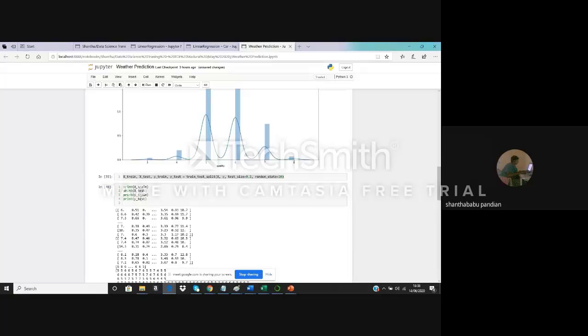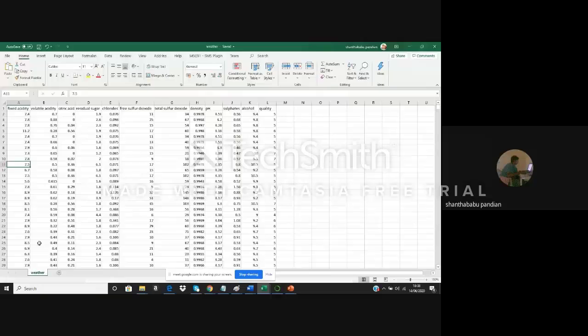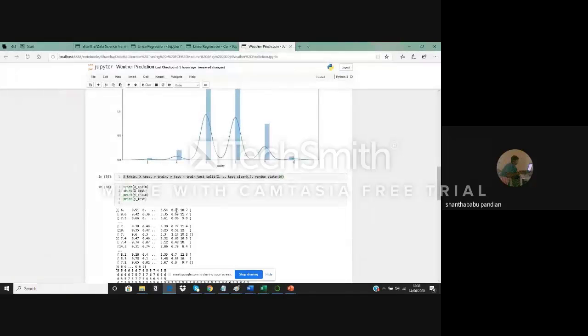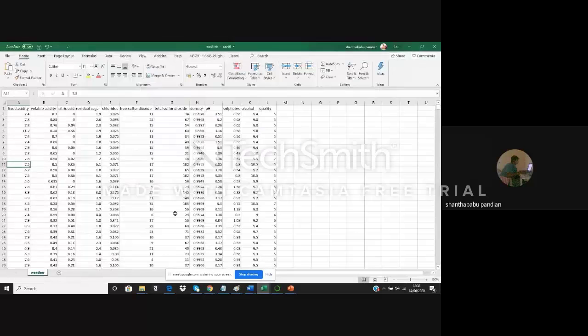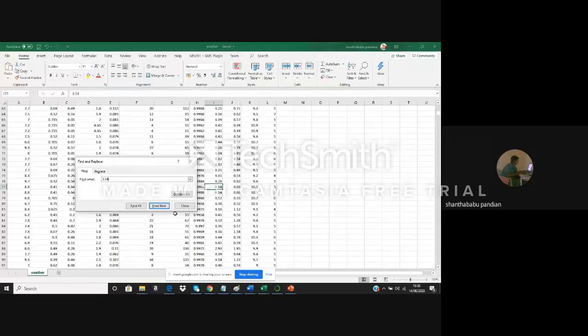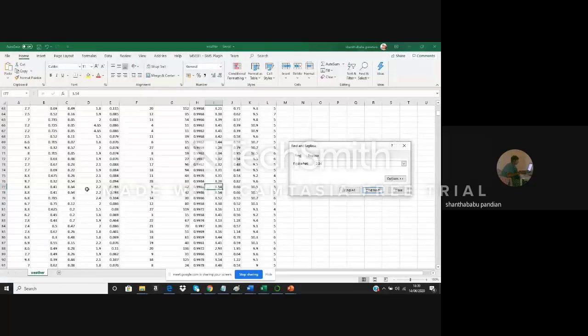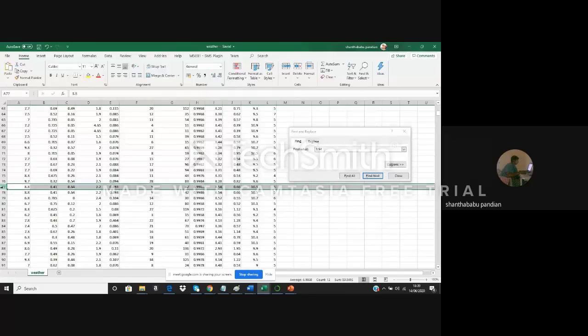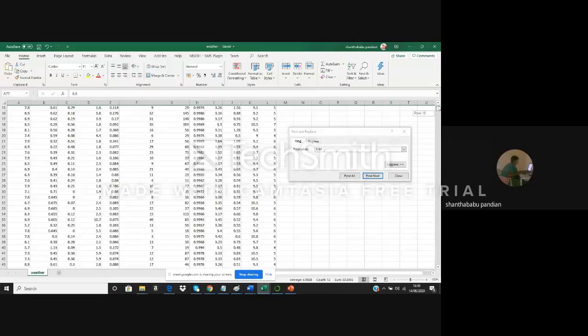What is that value? 3.54. Let me filter this one, then it'll be easy.